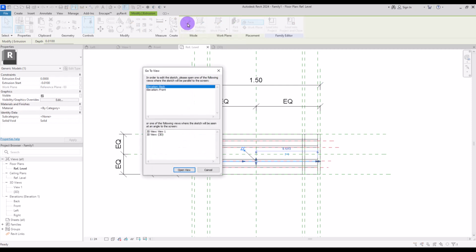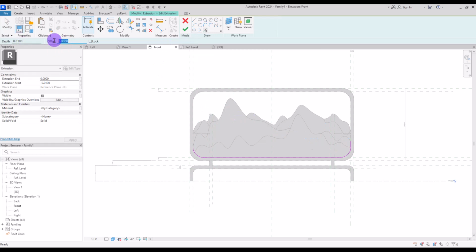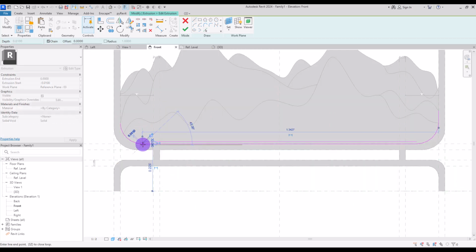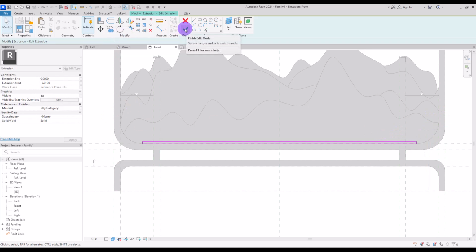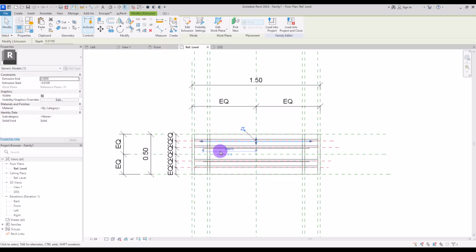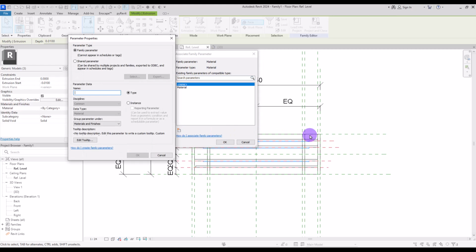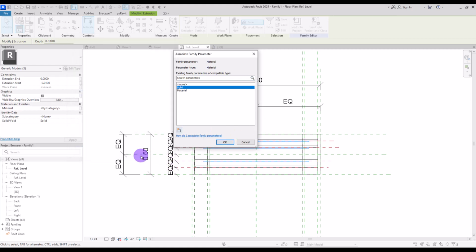Then we need to go to edit extrusion in front view, and in here delete this part and create an offset of again 1 centimeter on top of this line, and then close it like this. Now you can hit finish. After that, repeat the same process for these 2 parts too. After modeling all of the parts, you can select them like this, and from this part, we are going to assign a parameter for the lighting material. You can create different parameters for different parts, or you can create one for all of them.